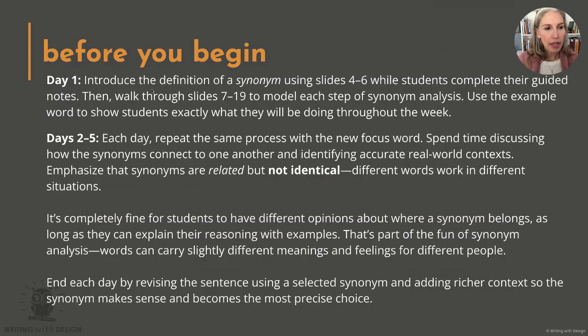This page outlines for you what's going to happen each day. So on day one, we're going to do some analysis of what a synonym is. There are some guided notes that go along with that, and also one of our favorite Mark Twain quotations. And we'll also walk through the steps of how we're going to analyze a synonym each day. And then on days 2 through 5, it's the same process. We'll just take a new word each day.